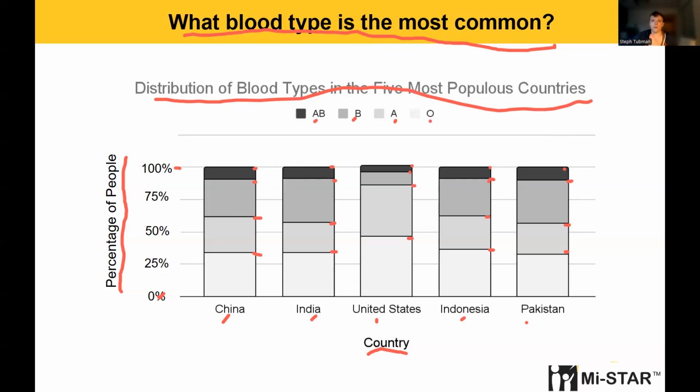I didn't know this about blood type. I didn't realize that O and A were so much more common in the United States compared to other countries, although looking at it, obviously they're very common in all 5 of these countries too. I also didn't realize that B blood type was so much less common in the US compared to these other 4 countries. AB also, I didn't realize that was so uncommon in any of these 5 countries. So I learned a lot from this. Thanks for watching.